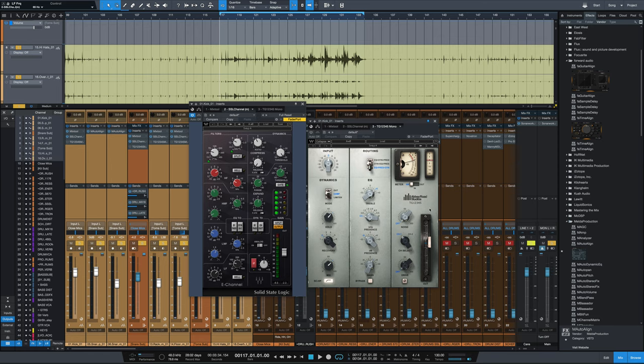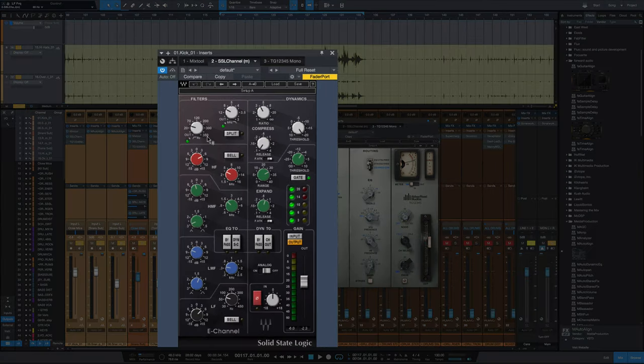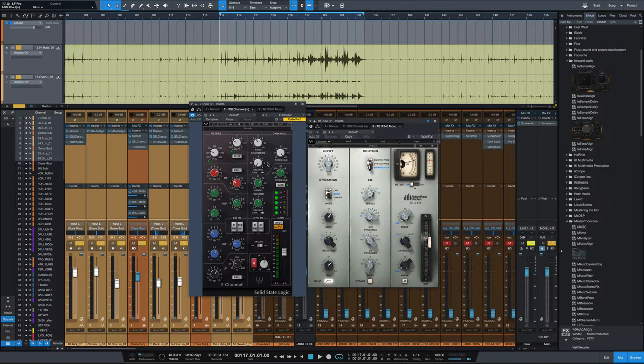In comparing this drum recording I'm going to play, the first issue is that it's a live recording, so there is a lot of bleed between the other instruments and the drum part. In this case, the SSL is much easier to work with in that it is much more fully featured than the EMI desk. The SSL has a full filter section, a much more flexible and feature-rich EQ section, and a gate expander, which doesn't exist on the EMI desk. The dynamic section is a little bit more flexible as well. It's got a lot more going on in terms of features than the EMI.